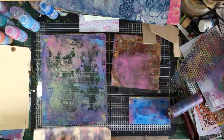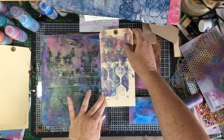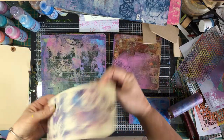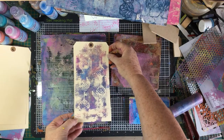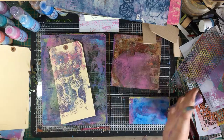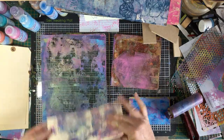I want to fill this edge. I don't want any straight edges, so just come back in. And it's a little bit wet. Fill in your edges. There you go. See, it's just filled that in. So leave some gaps. I think that's a lovely piece to work on. So here, I don't want this. I could fill it with other things, but I don't want to. So I want to carry the print on.